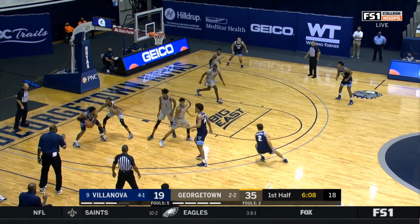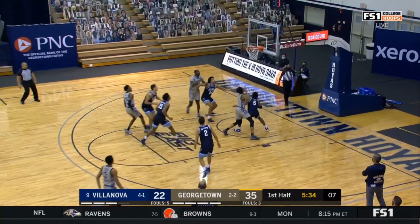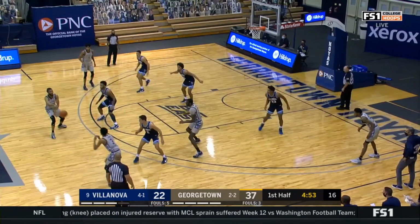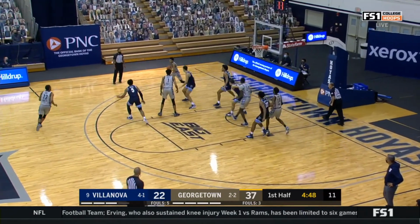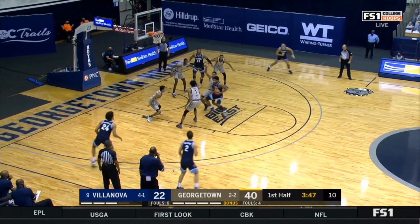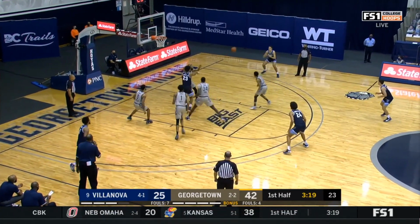Yeah, give me a target. Let me see the palms. That's the target that I'm looking for if you want the ball. Robinson. Playing like they've spent more time together than they actually have. What I like is that Georgetown's playing a man-to-man, down to 10 or under by halftime. That would take some work. Robinson Earl, second three, and he was a much improved player.